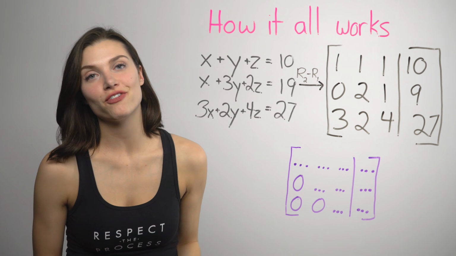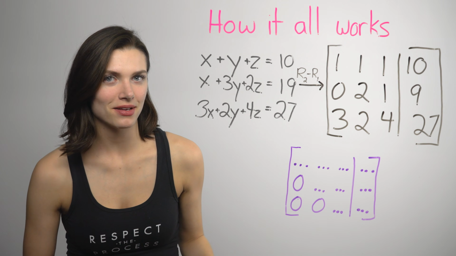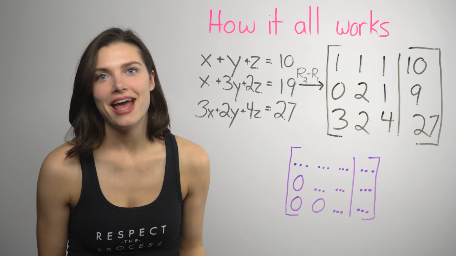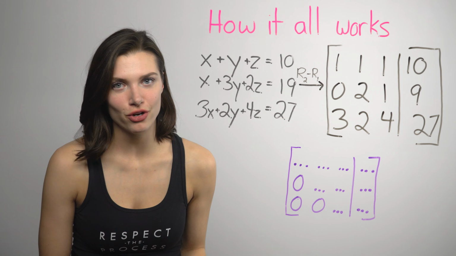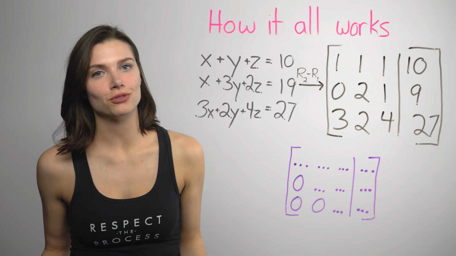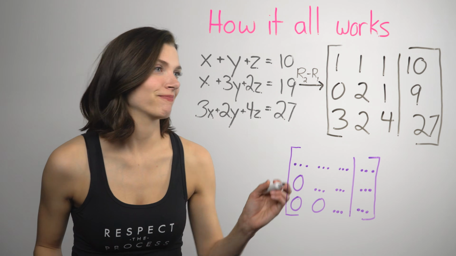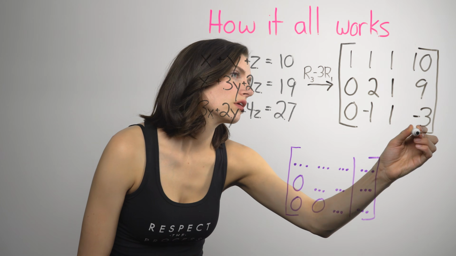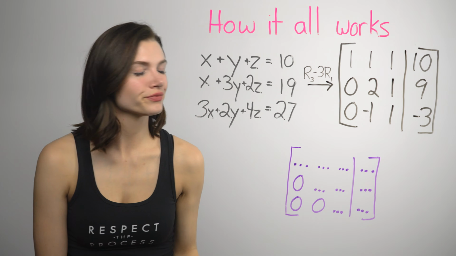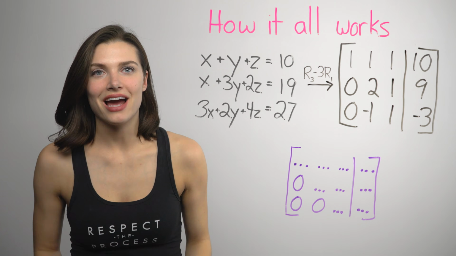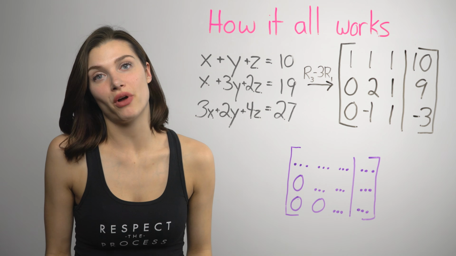So I subtracted the first row from the second. This got me a 0 in the first column. Okay, that was easy to spot. Now I'm going to do the same thing for the third row. How? Don't forget you can add and subtract multiples of rows. So by subtracting a multiple of a row, I knocked out the first column of the third row.